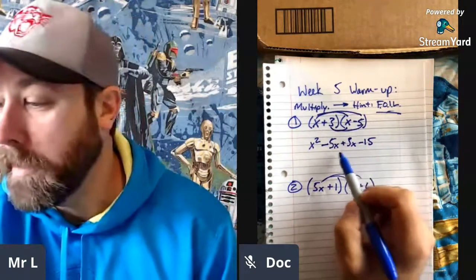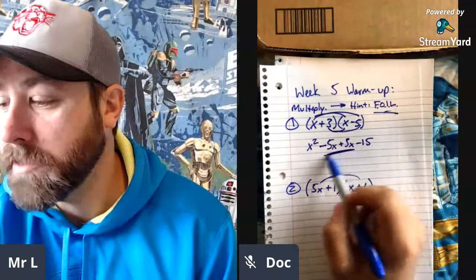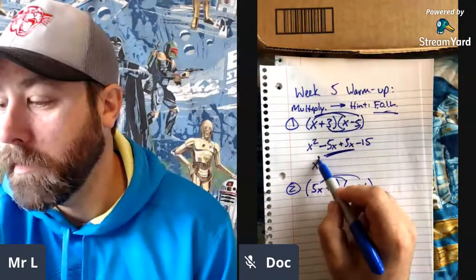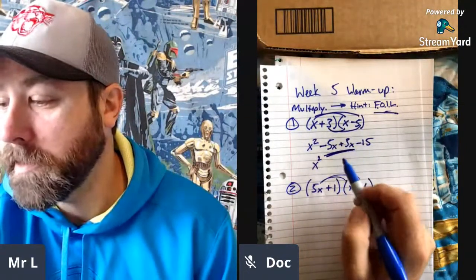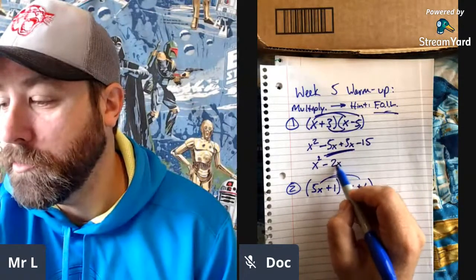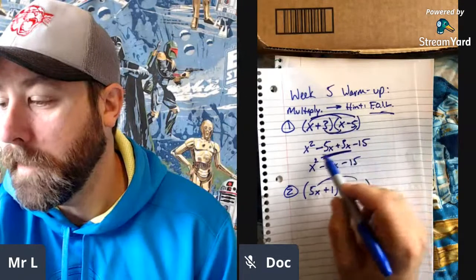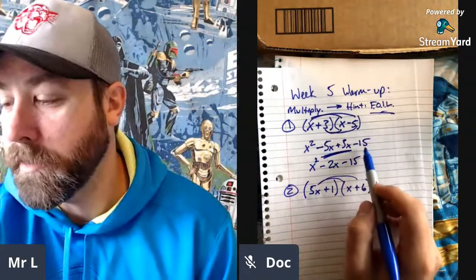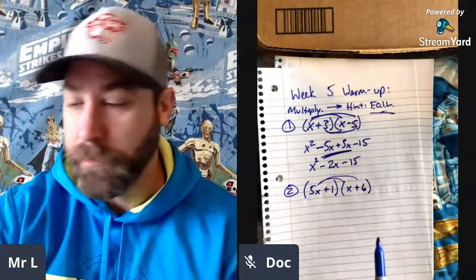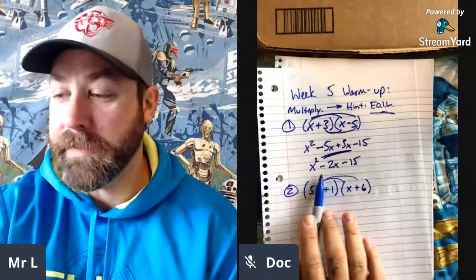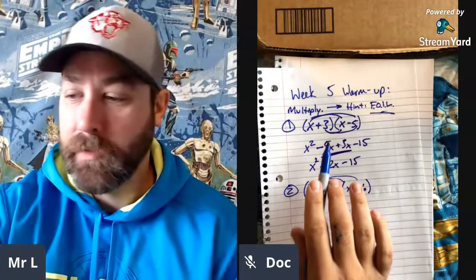Now, always you want to check to see if there are fractions you can simplify or reduce, or if there are any like terms you can combine. In this case, the x terms can be combined. -5x plus 3x would be a -2x. And there are no like terms with an x squared term or constant terms. So this would be the simplified answer to number 1.